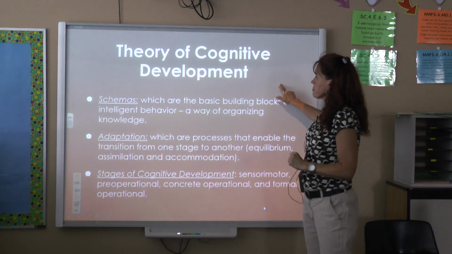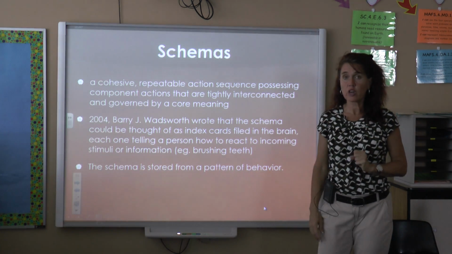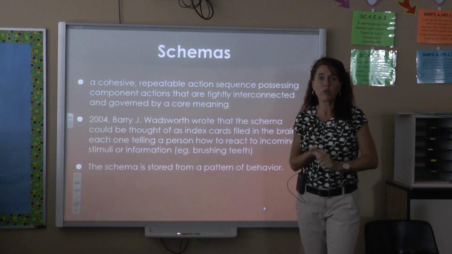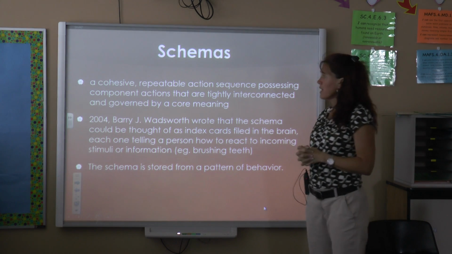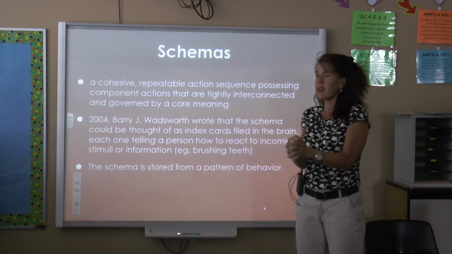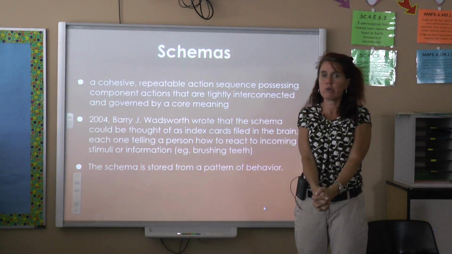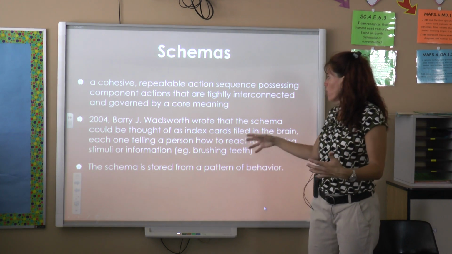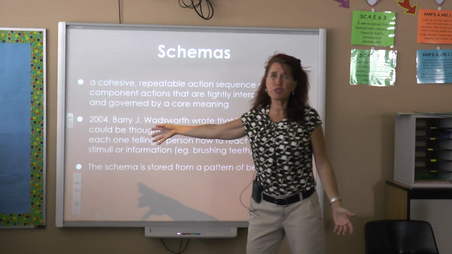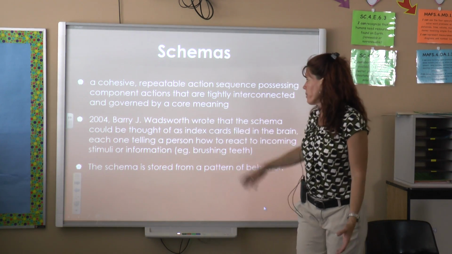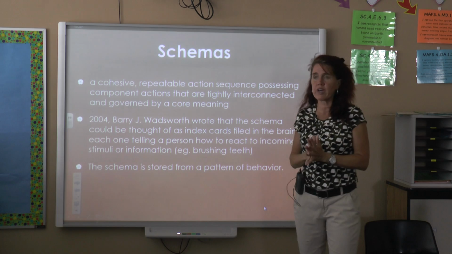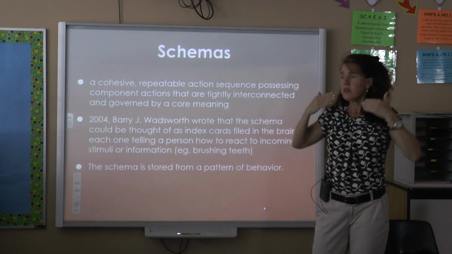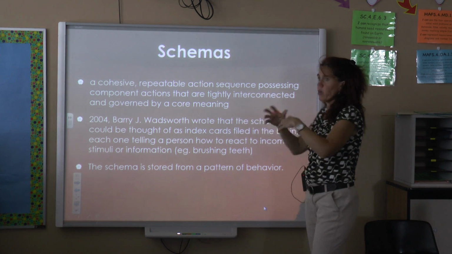So a schema is a cohesive, repeatable action sequence that possesses component actions that are tightly interconnected and governed by a core meaning. It's a lot of words; it's what we know how to do. In 2004, Barry J. Wadsworth wrote that you can think of it as filing cards in your brain that tell you how to do something.